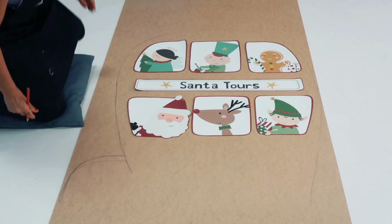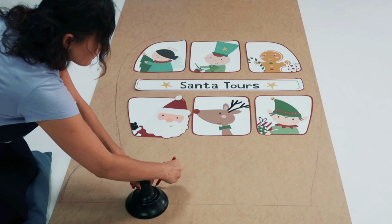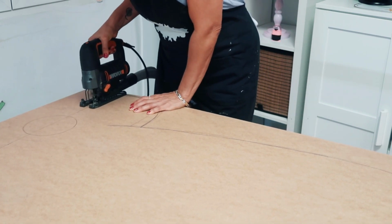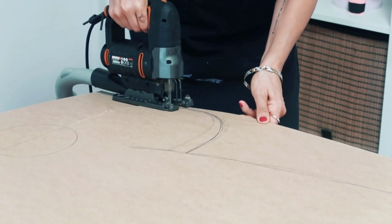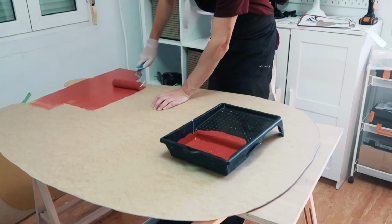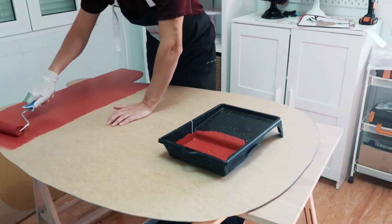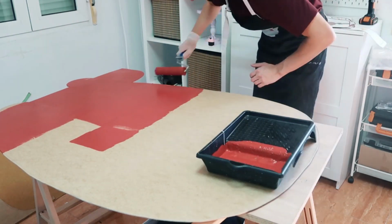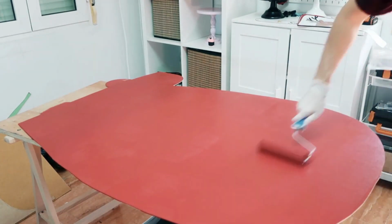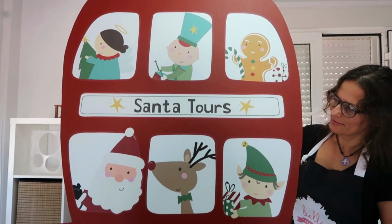Let's start by drawing our graceful wooden Santa tour bus. Time to cut it! Now Julie is giving the bus that gorgeous painted job. And here's the result. Oh, look at these faces. They are delighted. This Santa tour bus is really charming.